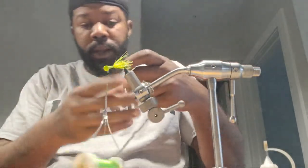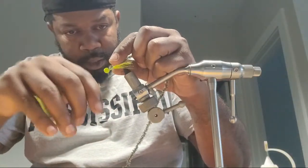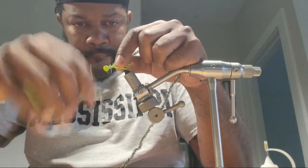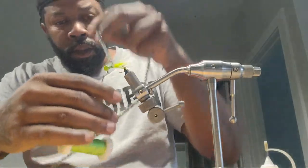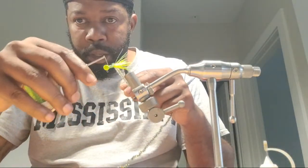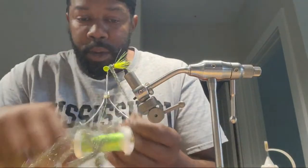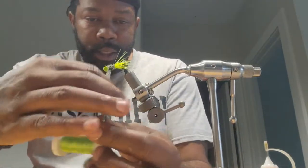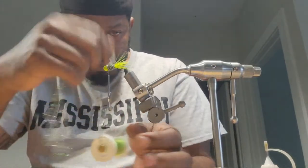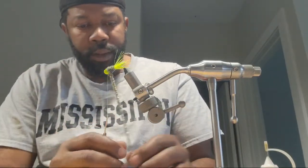Kind of untwist that chenille. Man, this jig already look pretty. Put that chenille on there. And then, like I said, whichever way you're going with your thread, if I'm going this way with my thread, you go the opposite way with your chenille. And that's just how I do it. Now, everybody, I done seen 10 different people tie jigs 10 different ways. But this is the way I tie mine. Then you just fill it in, just eyeballing it, filling it in how you want to, if you want it thick or if you want it thin.